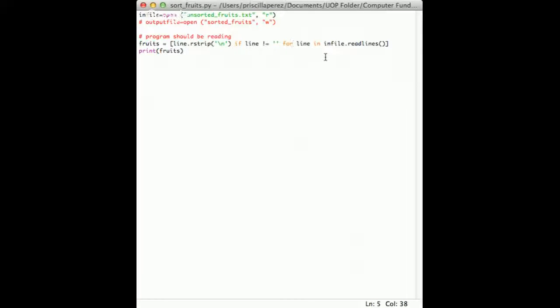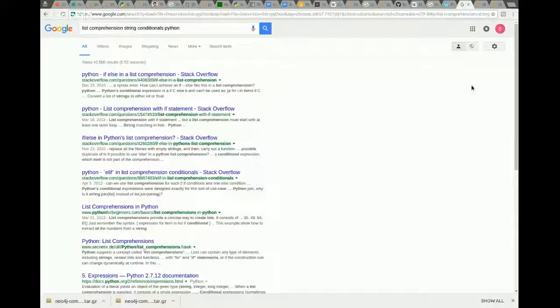Let me share my screen with you so I can show you how I troubleshoot these problems. So now I'm looking up how to compare strings in Python.